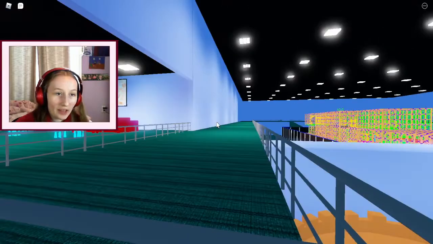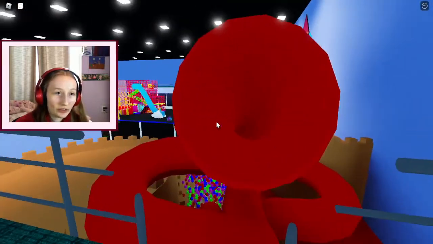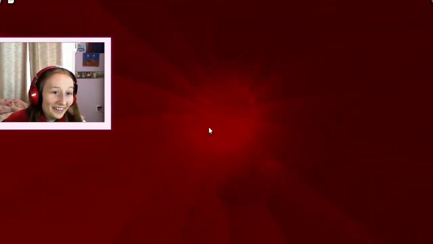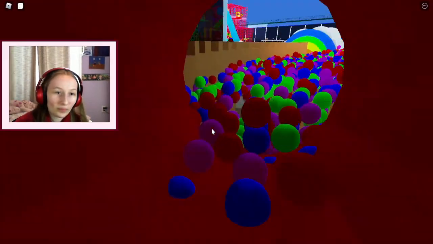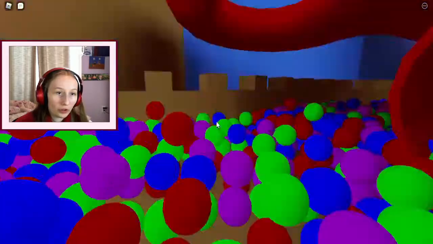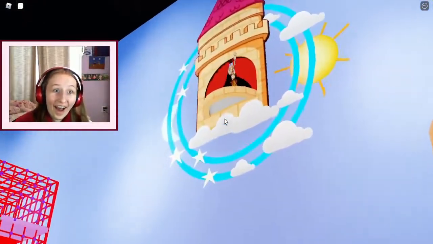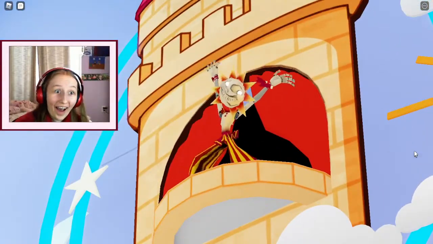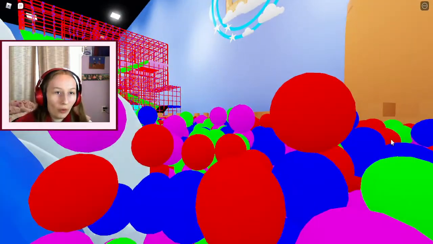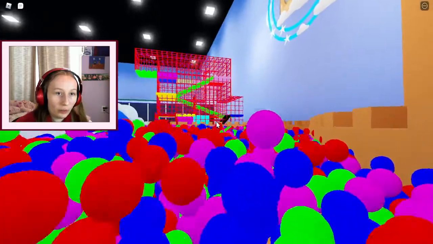Whoa, look at the place! Whoa. Okay. Let's go down the slide. Oh, no! Oh! Oh, the balls don't go flying. What? Whoa! Oh, no! Did Yuri jump? No, I missed it. Where is he?